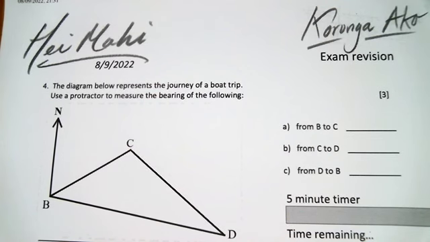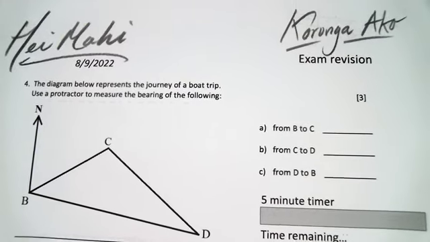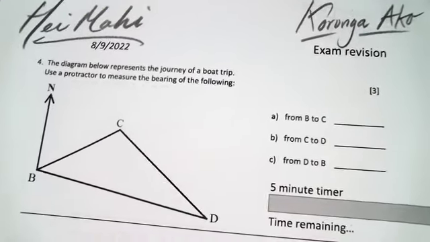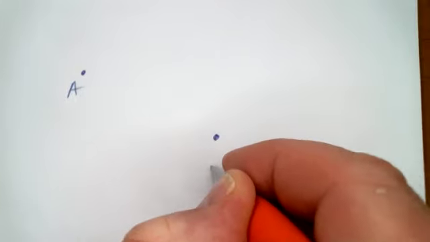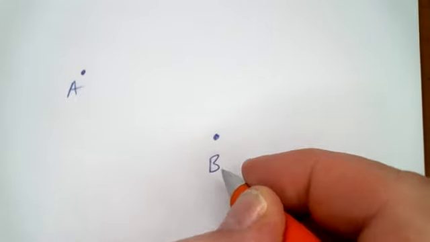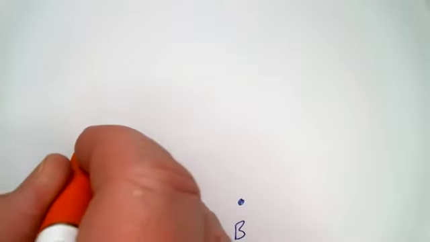So first of all, the basics of how this works. I'll talk about that first, and then I'll go ahead and draw up how this particular situation should be answered. But the first thing, of course, is to say, if we've got a point here, let's call it point A, and a point over here, which we'll call point B, and we want to find the bearing from A to B.